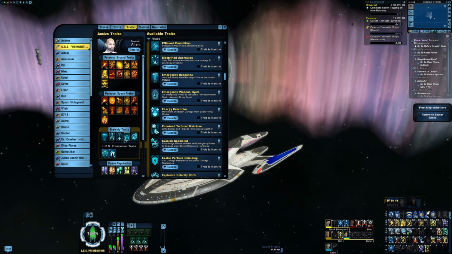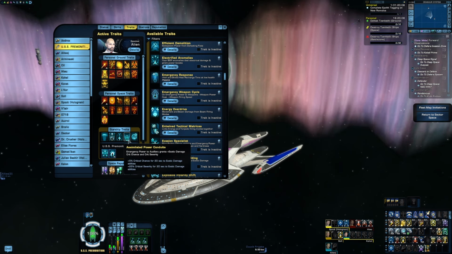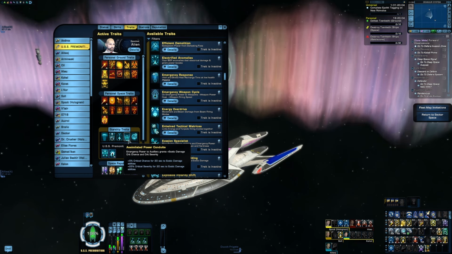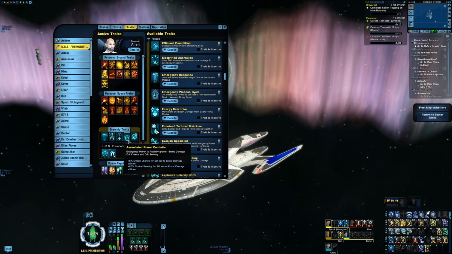Next is Assimilated Power Conduits off of the Tal Shiar Adapted Battlecruiser. With this, every time I use Emergency Power to Auxiliary, this will grant me some extra crit chance and crit severity to my exotic damage abilities.